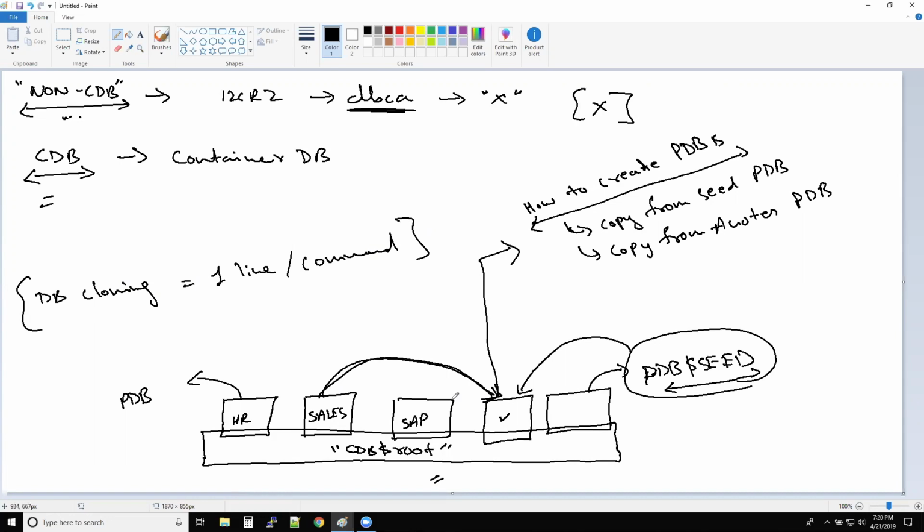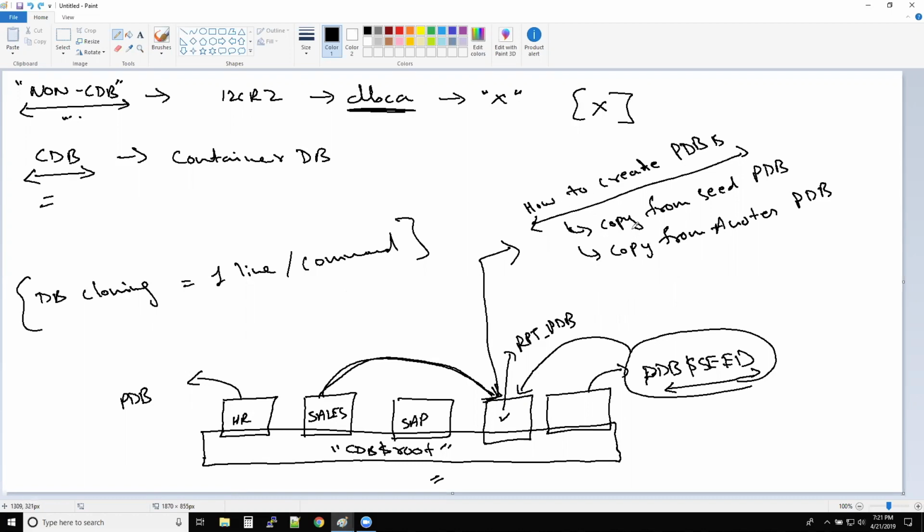Somebody asked me this question, can we use a physical standby for a reporting database? Of course, we can definitely create workarounds to do that. But if you're using multi-tenant architecture, what you can do is you have a sales PDB, you create a reporting RPT PDB, and this PDB you open only as read only. So this way, with one single command, you have cloned a pluggable database, and then you have opened it in read-only mode that allows you to create a reporting database. So don't worry, we are going to come back to these concepts again, what all you can do with pluggable databases and all.